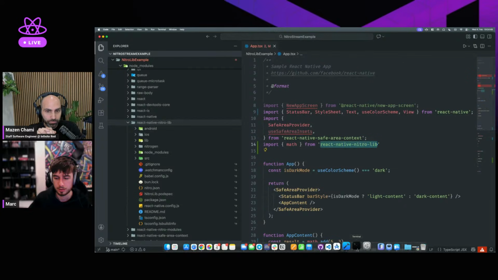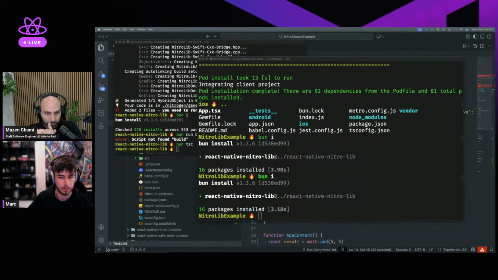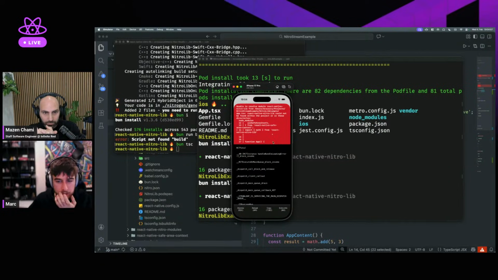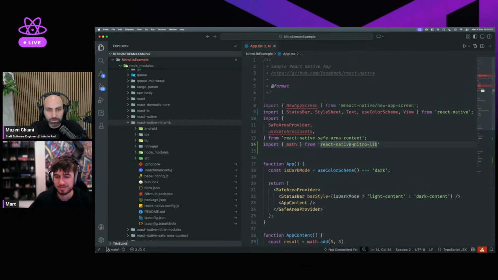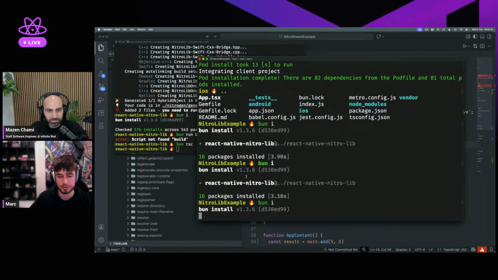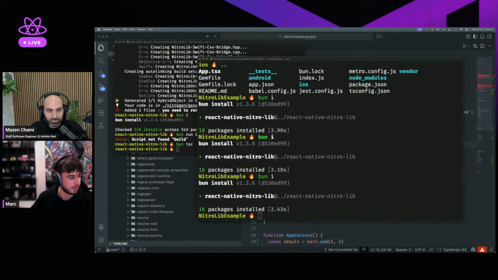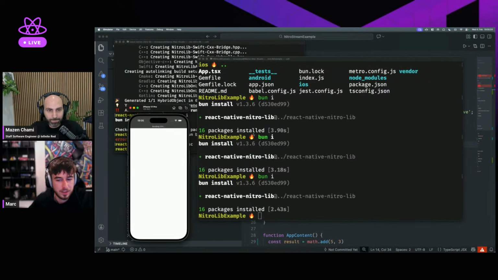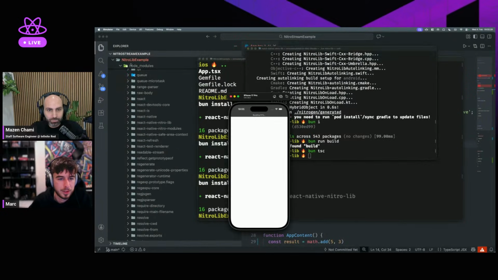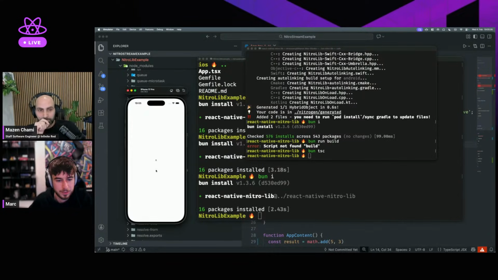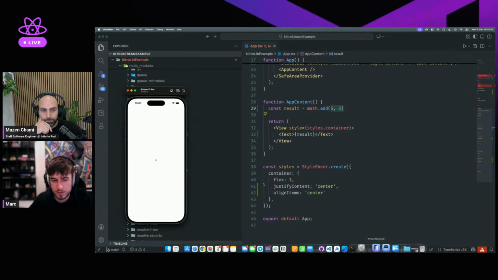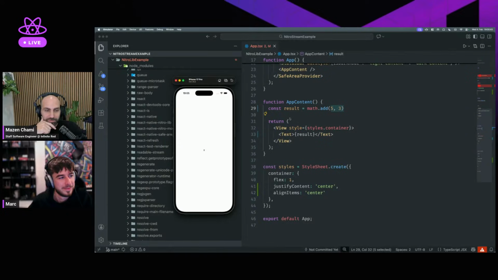Wait, why is that not resolving? Let's see. Maybe I just need to restart Metro. No, I don't. Unable to resolve module. That's interesting. The live demo gods right there. Yeah, because it's right there. You have it. It is right there, right? Yeah. You removed it again. Pod install again? Probably not. No, it's not. It's a Metro import. I don't know why it's failing, because it is part of the node modules here. So I don't get why it's not resolving. Oh, now it works. There we go. Okay. So what is it? 5 and 3 is 8. I think that's correct. Not 53. Got it.